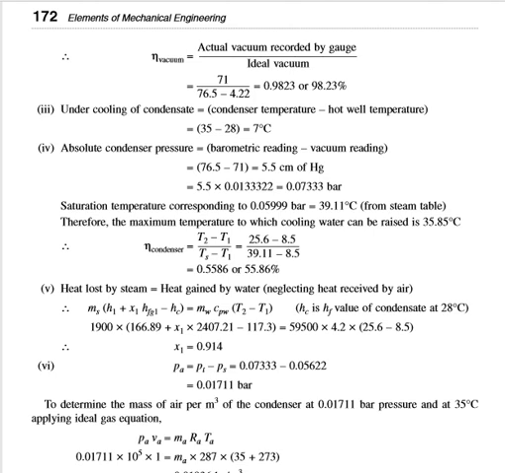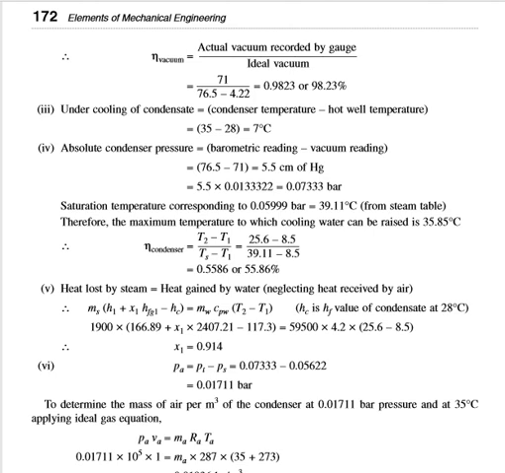Then the last two parameters to be determined: the heat lost by steam and the heat gained by the water. That means when the steam is passing through the different sections of the cycle, that means the condenser section, what happens is the heat lost by the steam and heat gained by the water, neglecting the heat received by the air. Okay, that means in this case only the heat gained by the water.